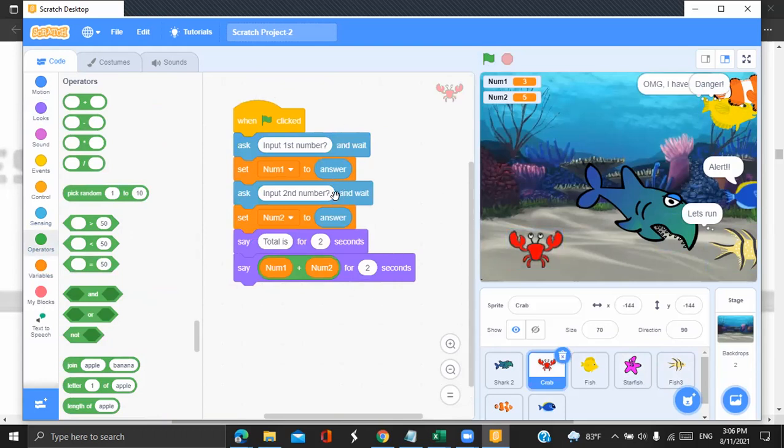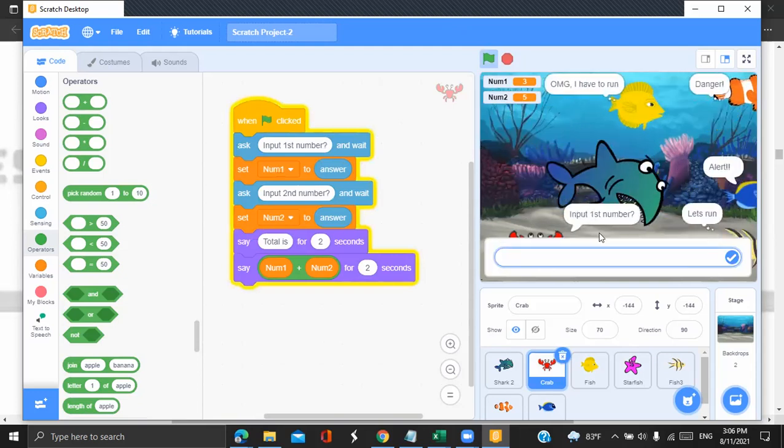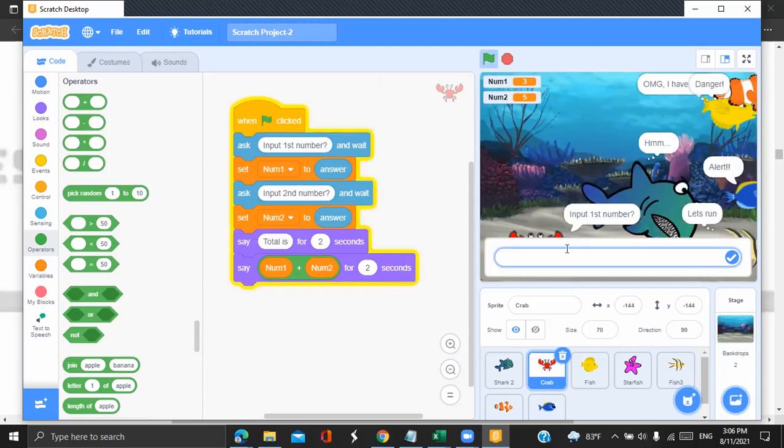Just two numbers added, and I set the variables, so you can see for number 1, whatever the value you enter first, I have to run. The first number it's asking, so I will add, like say 40, right? So it got added here.